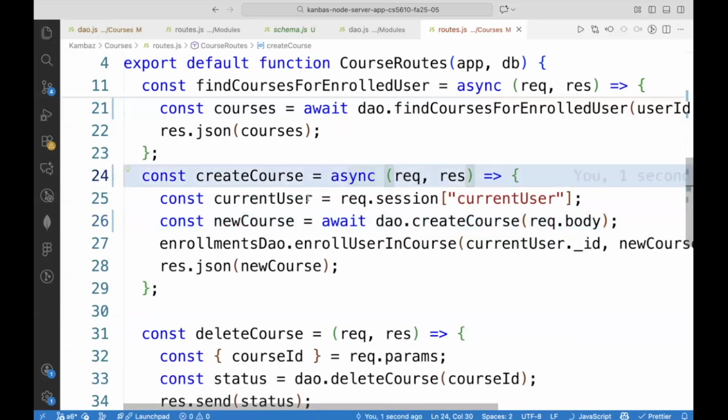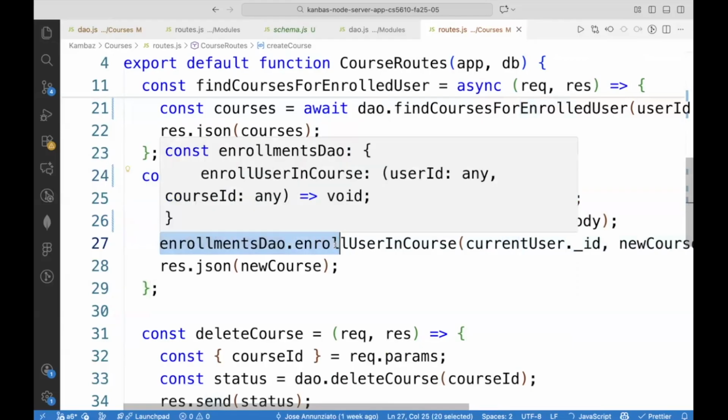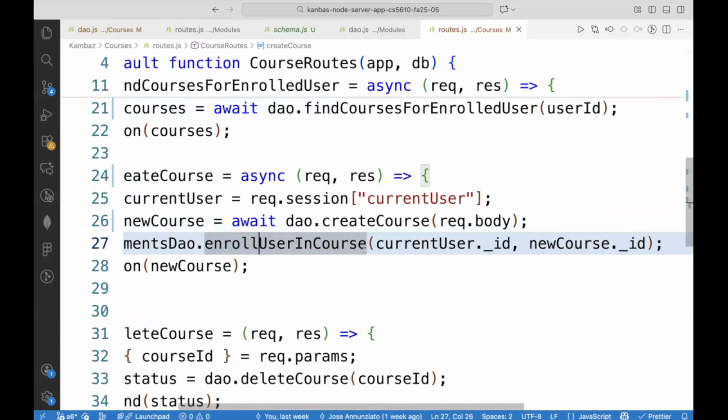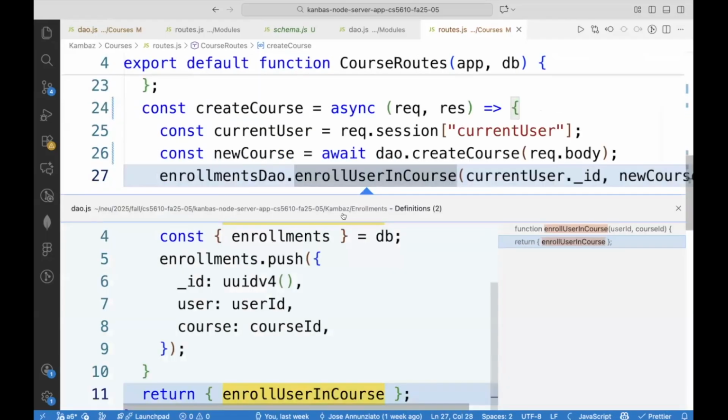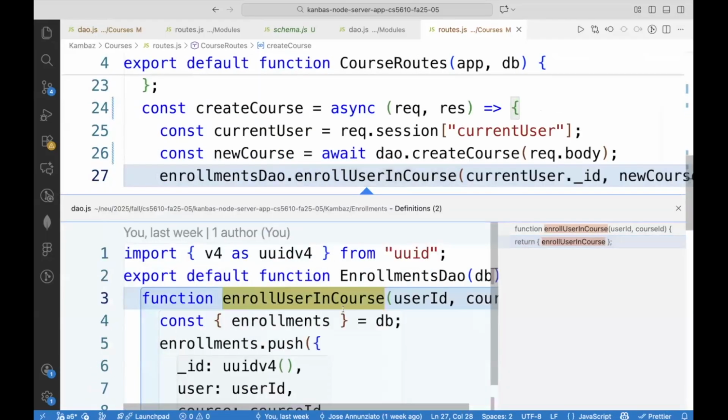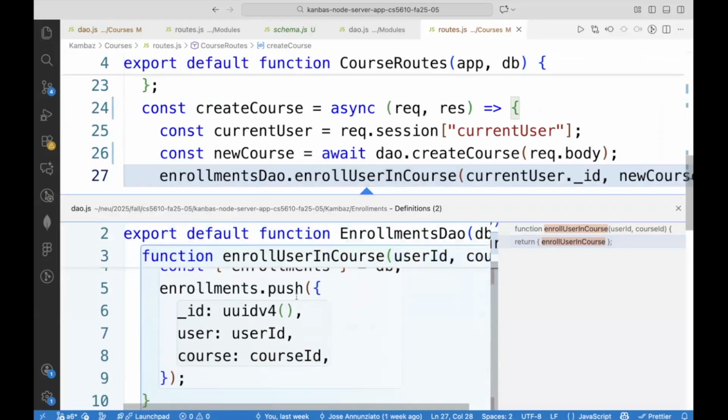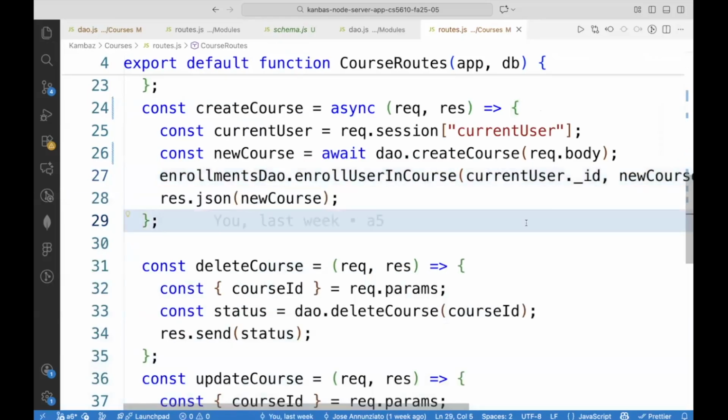There we go. And we still are using the enrollments DAO. That is, we pass in the ID of the course and the ID of the user, and this one just basically inserts into the array. And we'll revisit that in a bit.